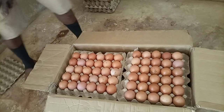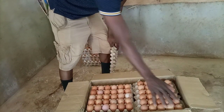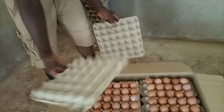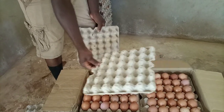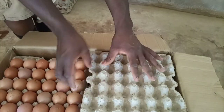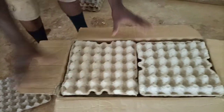So afterward, after putting the 14 crates, you can see here this line is 7, another line is 7. Because we are going to tie it, you have to put the crate on top of this. And you can see some edge here, and there is also an edge here. So it must go the same way. So that is how it is. And here too, it goes like this. So then we are going to tie it.